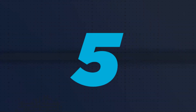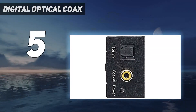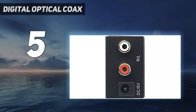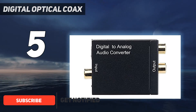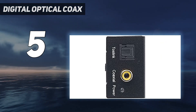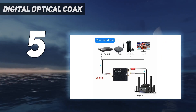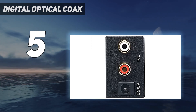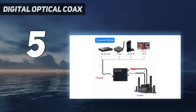Starting at number five: Digital Optical. This digital to analog audio converter is designed for either home or professional audio switching. Easy to install and simple to operate, it can be used for PS3, PS4, Xbox, Blu-ray player, HD DVD, home cinema systems, AV amps, etc. It converts coaxial or Toslink digital audio signals to analog L/R audio.